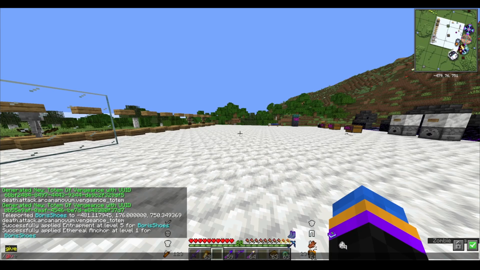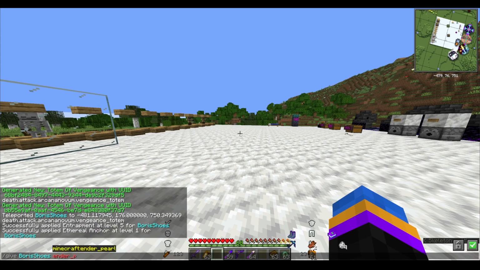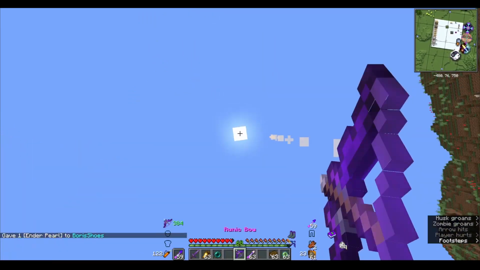So now if I give myself an Ender Pearl, what this does is it makes it so I cannot teleport. Oh, that is the wrong arrow.